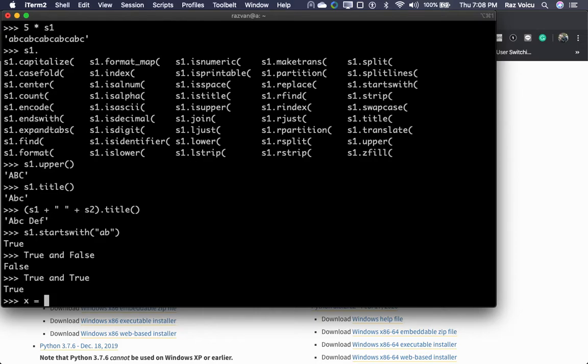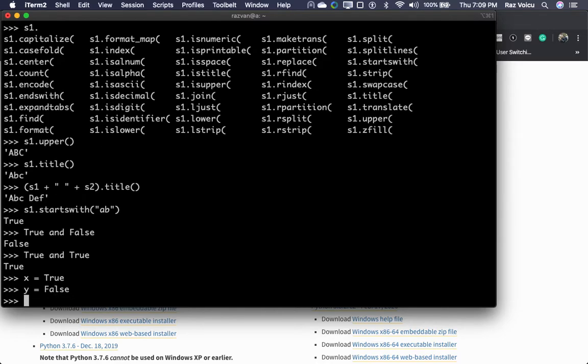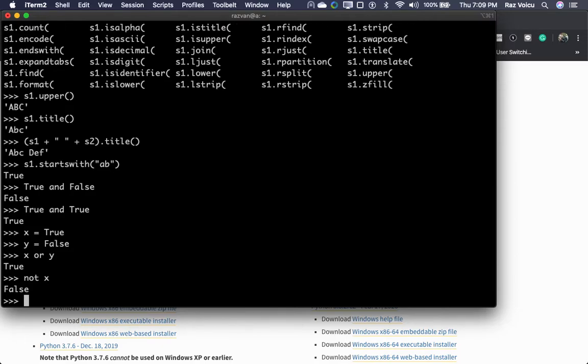Obviously, I can say x equals true and y equals false, and then I can say x, and let's introduce or, x or y. Yeah. I can say not x. Yeah, so this would be the negation.